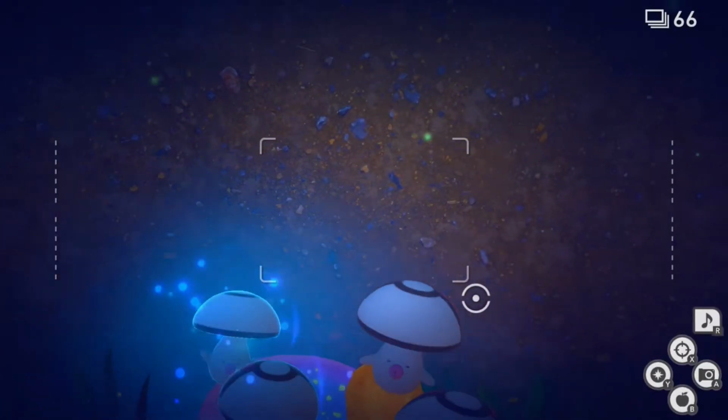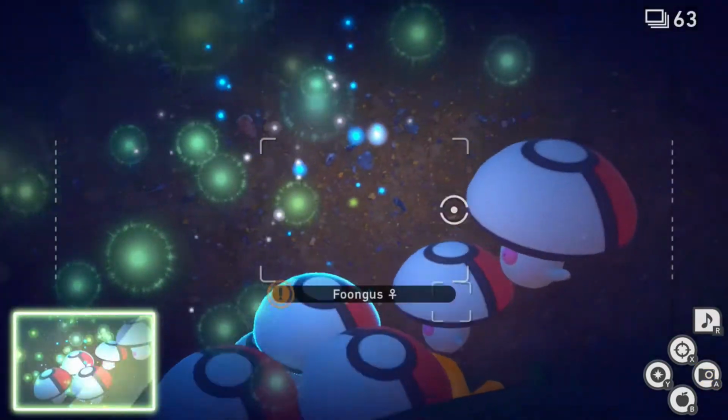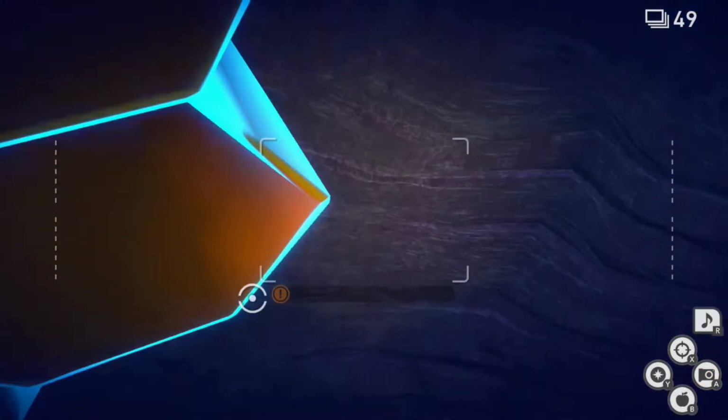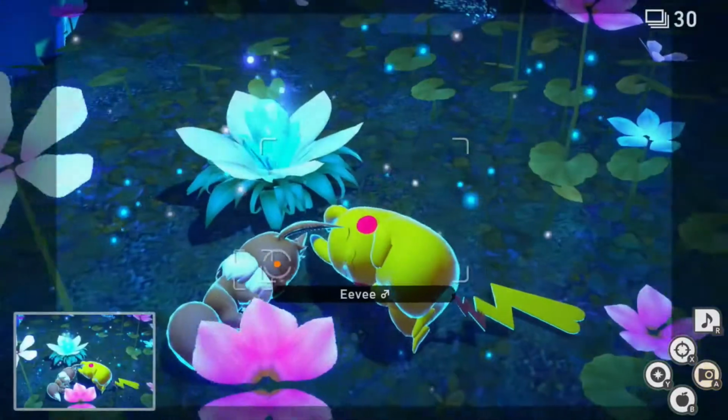I did a night variant of this stage and I really enjoyed seeing the Foongus doing their stuff and the giant Caterpies and Hoothoot. I saw a Vespiquen and I thought, I don't remember them being that big. Then I remembered I was shrunk. And I really loved seeing Pikachu and Eevee snoozing at the end.